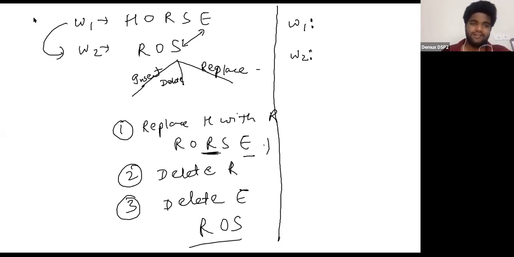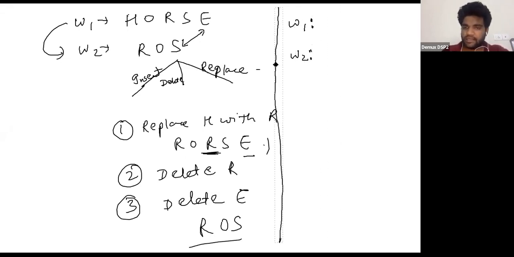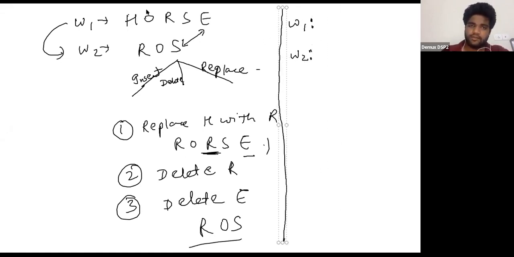ठीक है. Okay, let's come back to the problem. So now this problem can be solved using a 2D DP. I will just tell you what the DP statement is. Don't ask me how they came up with that.